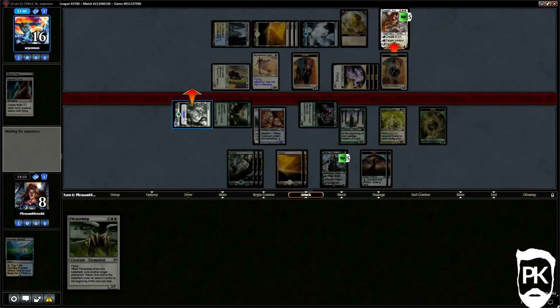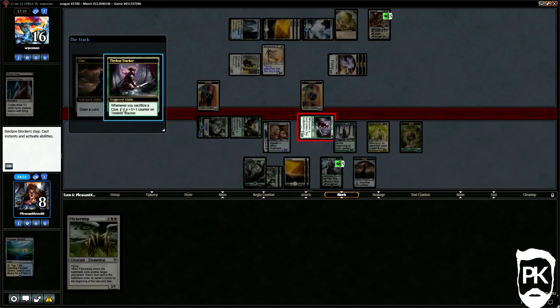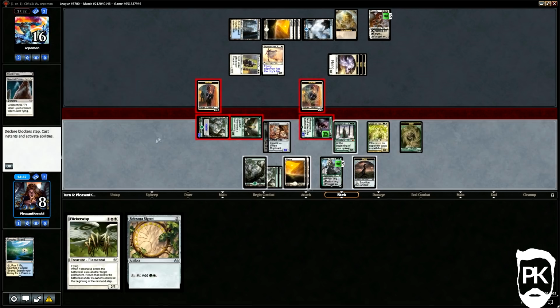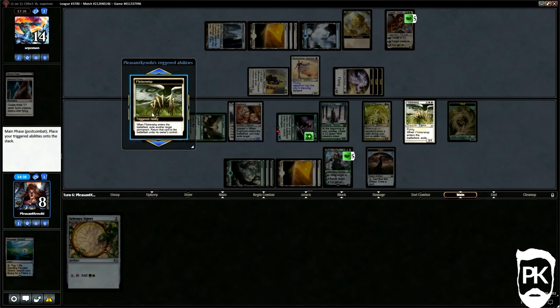If they play a Crusade effect, we just die. That is not good. So let's crack a clue. Don't know why I'm doing it in combat. I would trade the soldier for this, but I guess they're scared of the damage. Elspeth survives. Blocker, which is very relevant for not dying here.